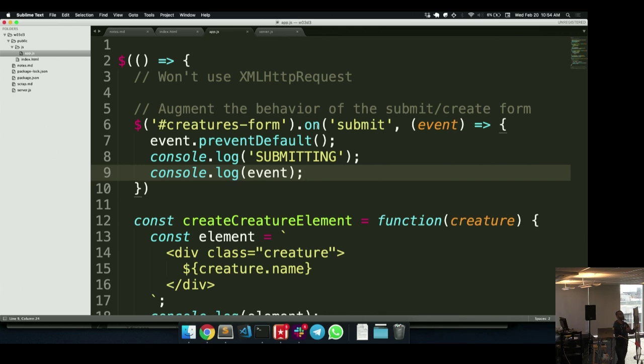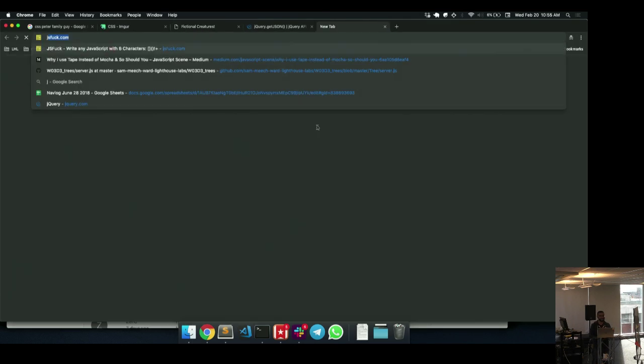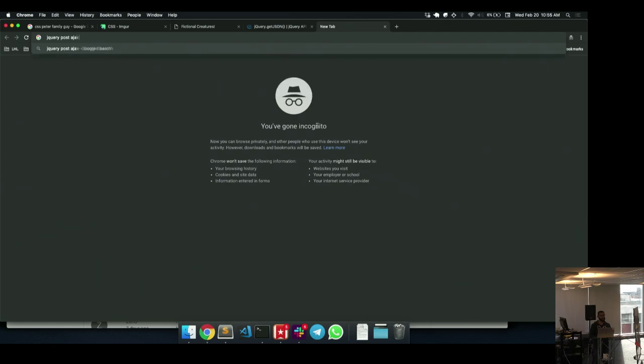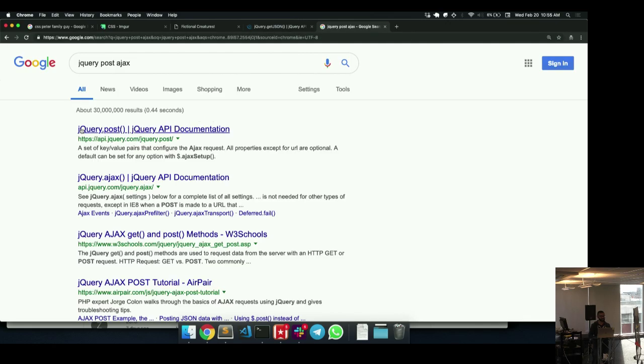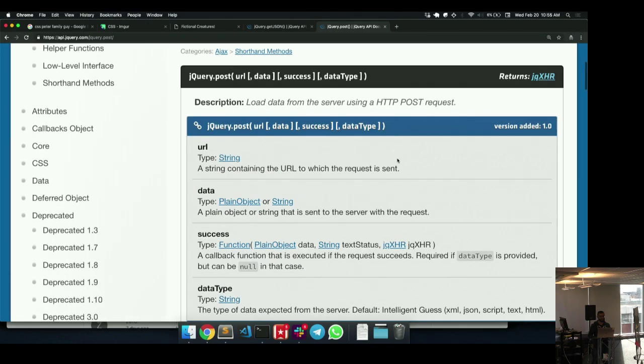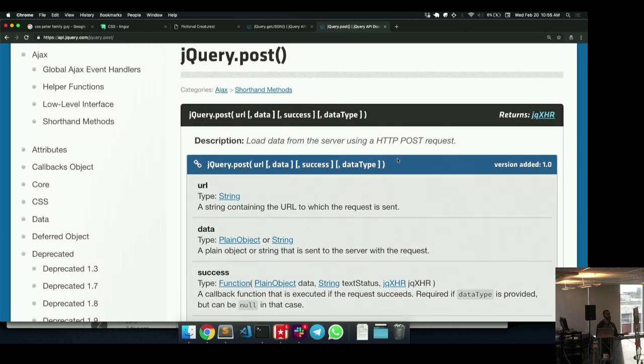Except instead of a GET request, we're going to do a POST request. That's the difference. So my next inclination would be to search jQuery POST AJAX because I want to POST instead of GET. And notice what comes up is $.post. As it turns out, this is much like getJSON that we used earlier.